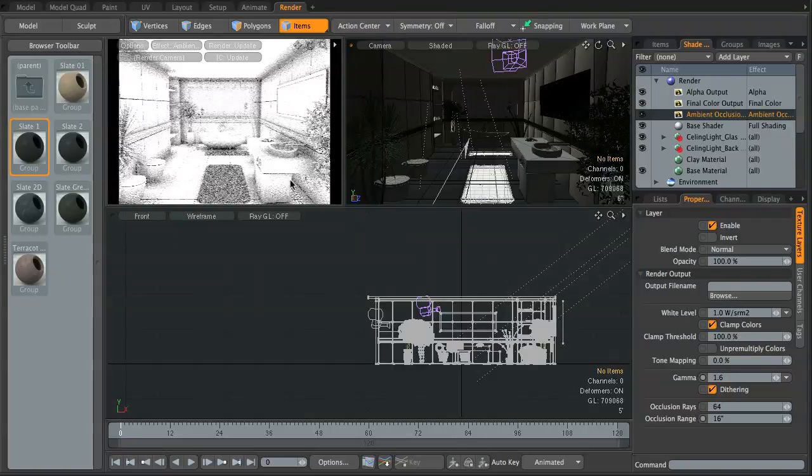Maybe 16 inches. Okay, I'm quite happy with that. I'm going to put up the raise to 200 just to try and eradicate most of the noise.